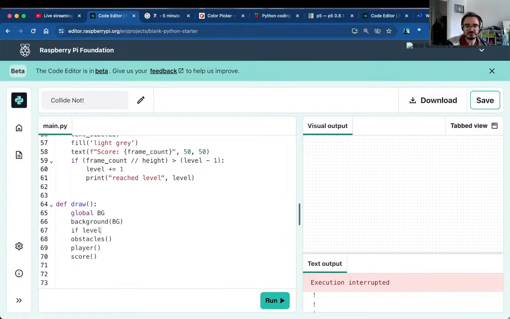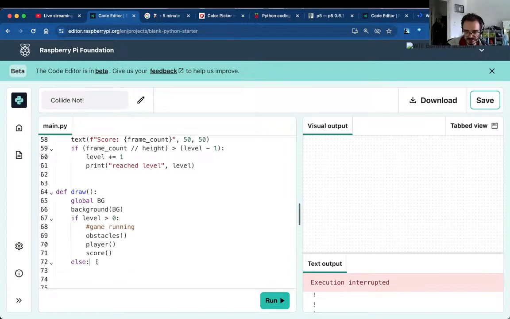If level is larger than 0, then we actually run the game with obstacle, player, score. Else, let's have some comments: this is game running, and this is game over, man.